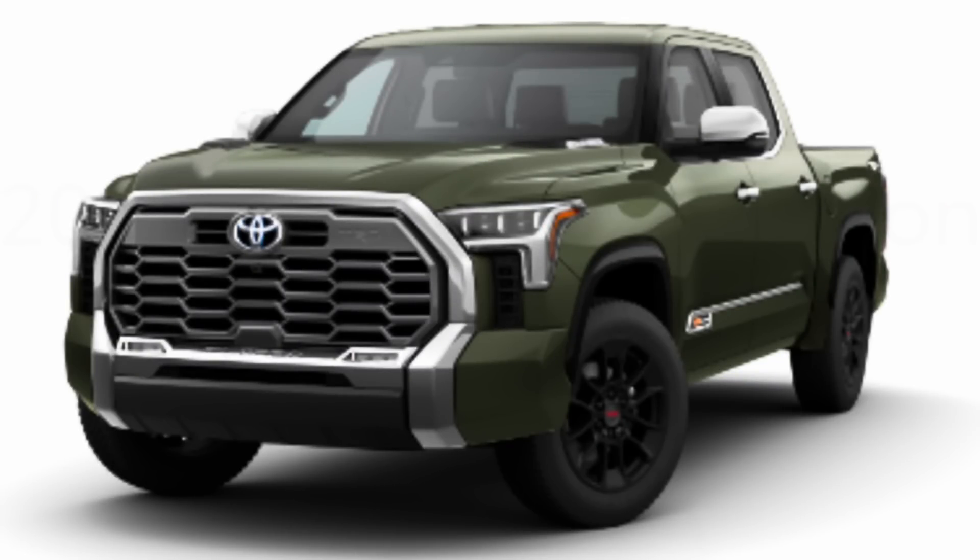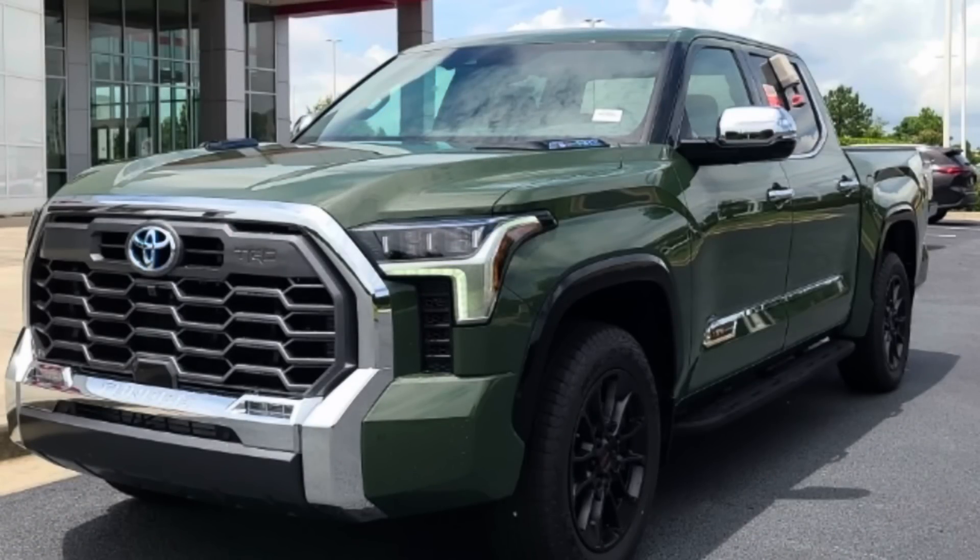It is time to talk about the cons — what are we not happy about when it comes to the 2024 Tundra? I'm very upset with Toyota for getting rid of Army Green. Army Green is no longer available for 2024, and my mind is blown. Army Green has been a pretty popular color over the past few model years. It's been on the Tundra since 2020, where it was on the TRD Pro and then moved to some of the other trims. One of the hardest Tundras to get when the new generation first came out — maybe even more sought after than the TRD Pro — was that 1794 TRD Off-Road iForce Max with Army Green.